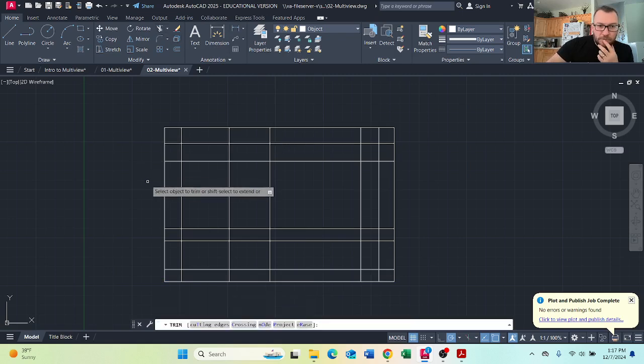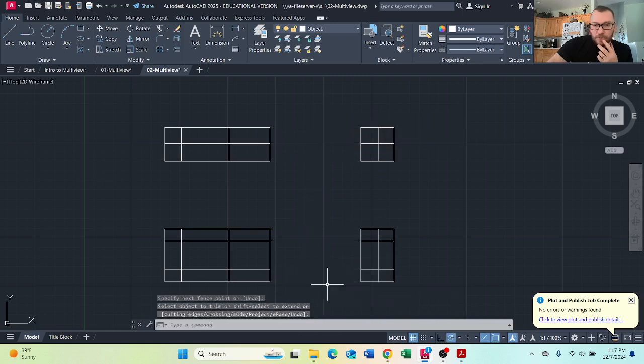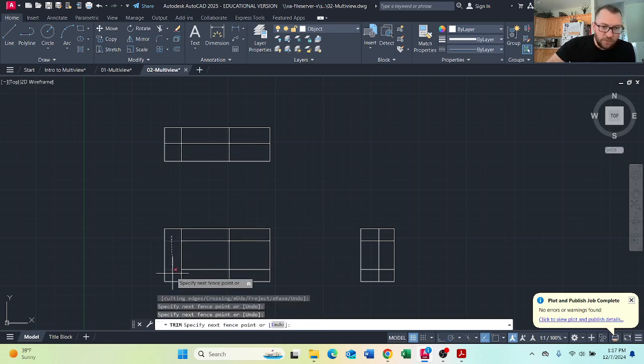Now let's do a trim. Trim all that middle junk. Get rid of that. Then on this view, we don't want any of that there, or that one and that one.